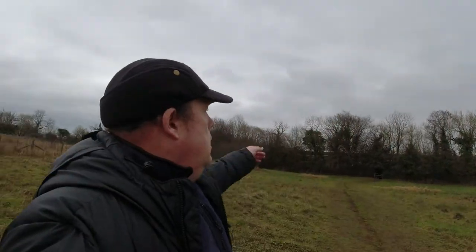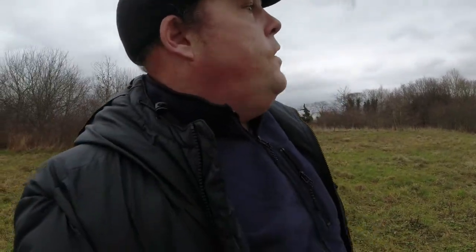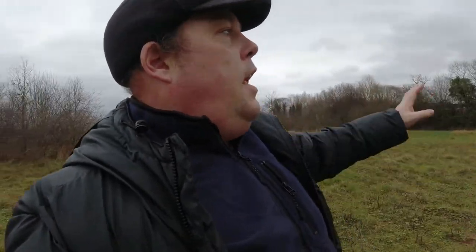Welcome back. Right, we have found a suitable location to fly the drone. We are in a field, like a walking path. Over there, amongst the trees, we've got Tesco's. Then we've got the river and the motorway. So what we're going to do is basically let the drone off, get a nice view from there of Tesco's and just the surrounding areas to show you what this is like.